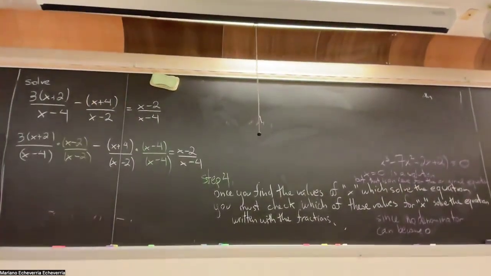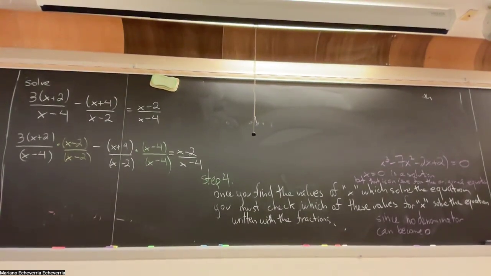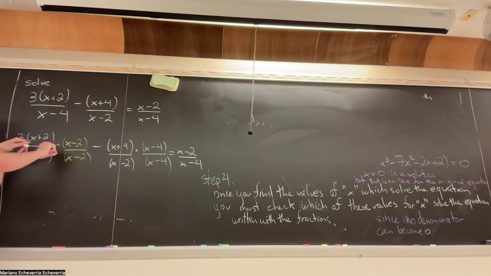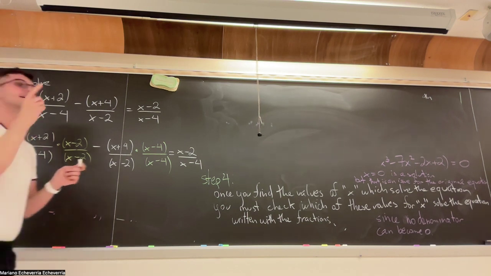Okay, so what is happening here? Now you do these products. Let's think about this one first: you have x plus two times x minus two. I don't know if that rings a bell in terms of any identities. Does that sound familiar? What is the name for this one? It involves squares, right? You kind of nailed it, it has to do with squares, and you said minus. So it's a difference of squares.